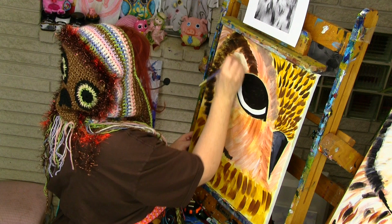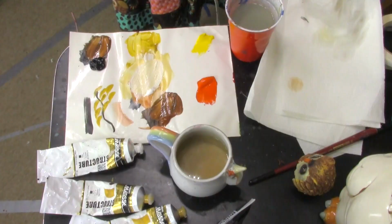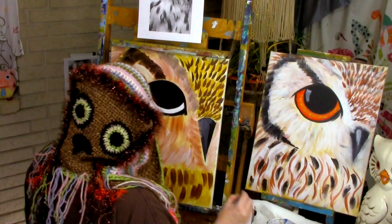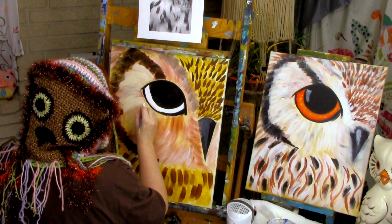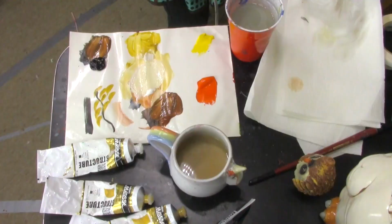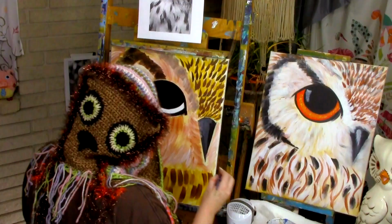And we're going to come around these eyes. And we're going to do a light brush stroke here. When we talk about pressure, this is one of those places where pressure matters. You want light pressure on this as if your canvas has a sunburn. Oh, poor little canvas. And what's happening when you do that light pressure is that a lot of what is underneath it shows through. Oops, got a little too yellow there, so I'll just wipe that off and get some more white. Get back into those Home Depot colors.